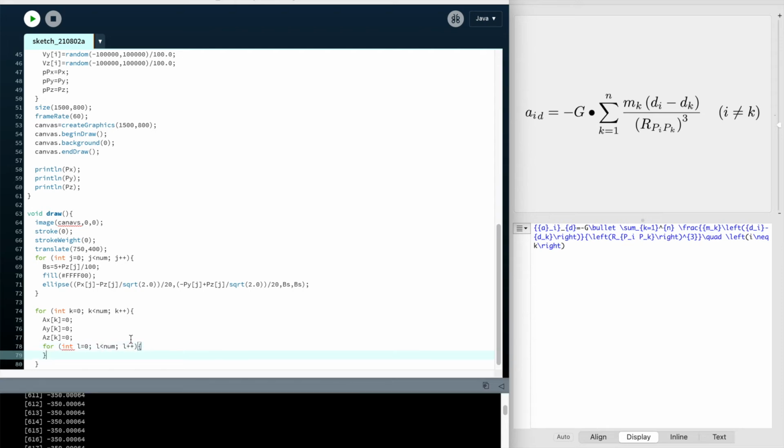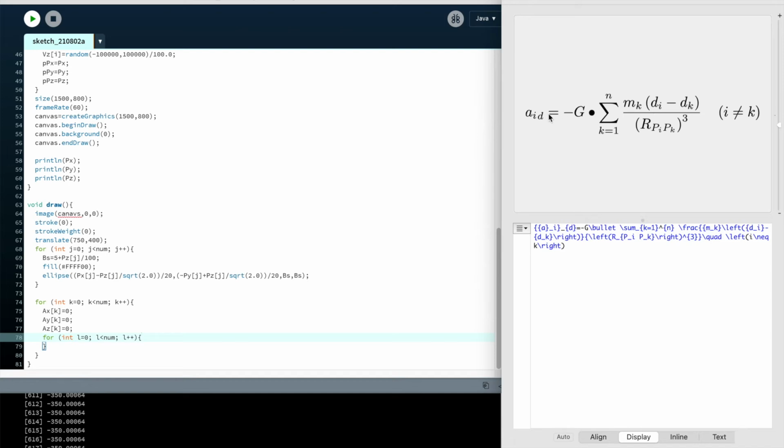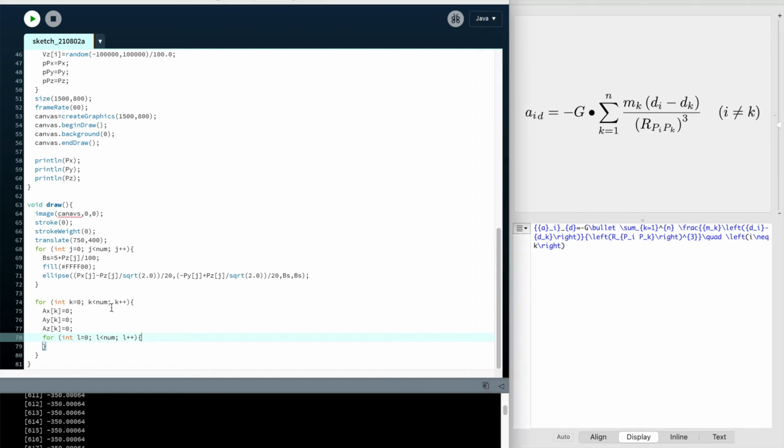And this is basically comparing our, so k here is the object that is accelerating, and L here is the values that we use to calculate our acceleration effects of all these different objects. So when you see, in this equation, I here is going to be our k, and k here is going to be our L, and n is going to be our null. So it's kind of confusing, but keep in mind that k is I, and L here is k. Okay, it is quite confusing, I know, but let's just go.